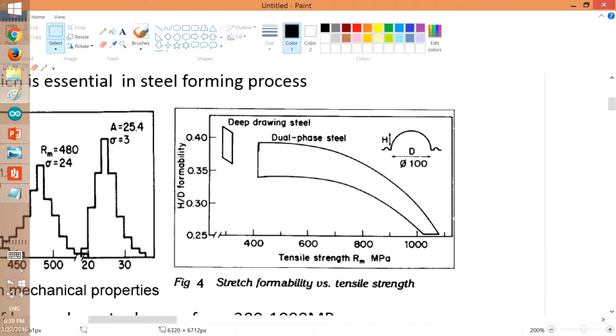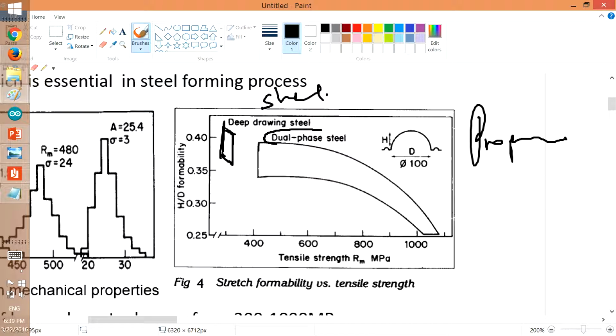As I have said, in this graph I want to highlight certain stuff like tensile strength. You want to balance between formability and tensile strength. In terms of properties, if you want good formability, then you will choose a deep drawing steel, in terms of a sheet of metal. So high formability, however low tensile strength.